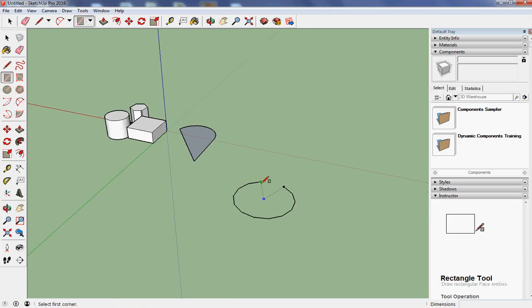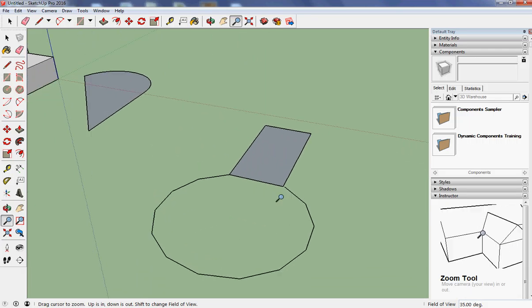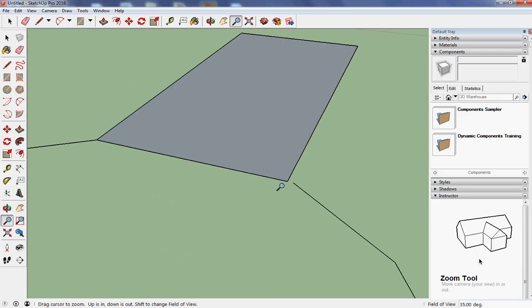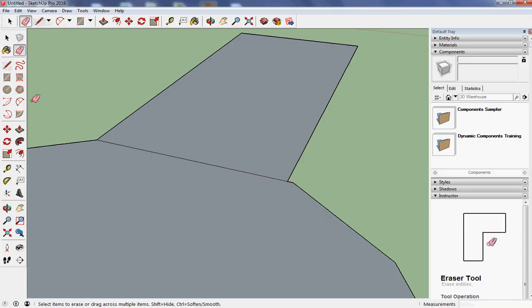So I could add a rectangle onto there, and if that line isn't joined, then it won't go grey, because this at the moment has got a gap in it. So if I go back to the zoom tool and I zoom in on that, I can see that actually there is a hole in there. So I could get my pencil and join that up. And this is the rubber tool. So I can say, well, I don't want that line, and get rid of that line.